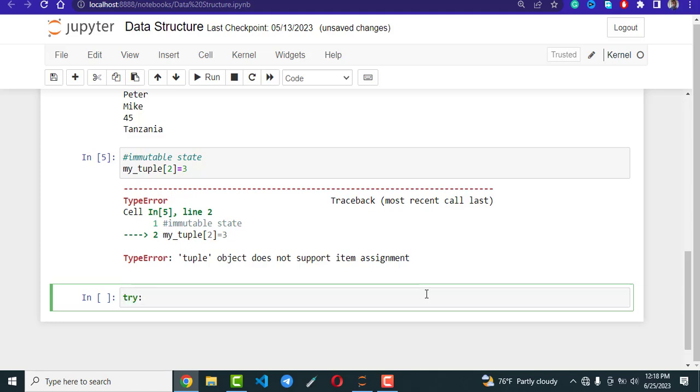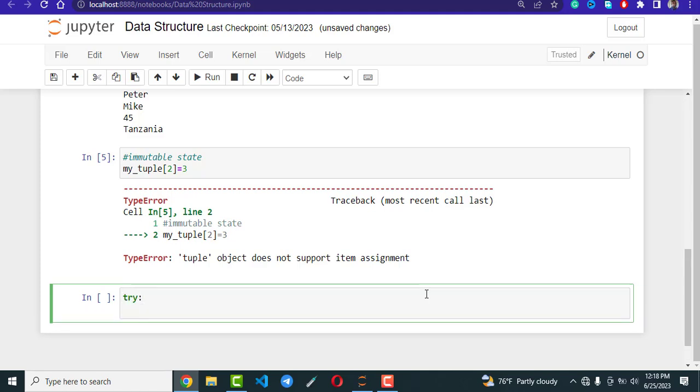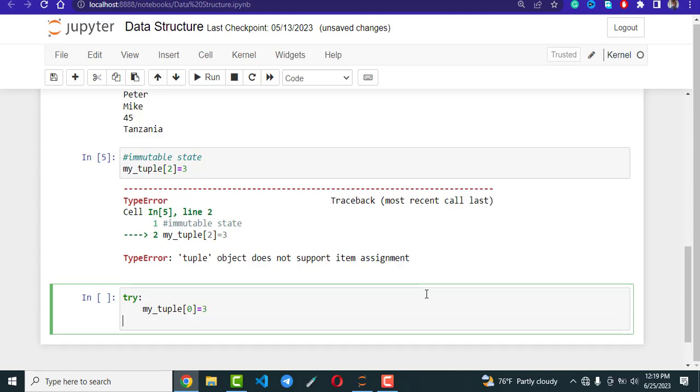So to handle errors, we use what we call try. If you are running a program that you are not sure will raise an error or not, let's say try my underscore tuple, then we try to modify again. Even though you know that an error might arise, if you are not sure, you use try and except.